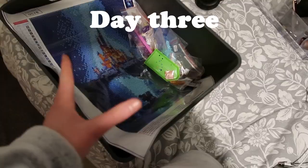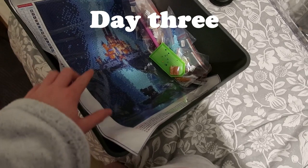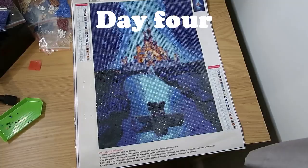Okay, it's now day three. Well, it's the end of day three, and I didn't actually do that much today. I just did a little bit, mainly just this bit, but I will be doing much more tomorrow. Sorry, it's in the box. It's because I was packing it away and then I forgot I needed to film it. We're nearly halfway, guys.